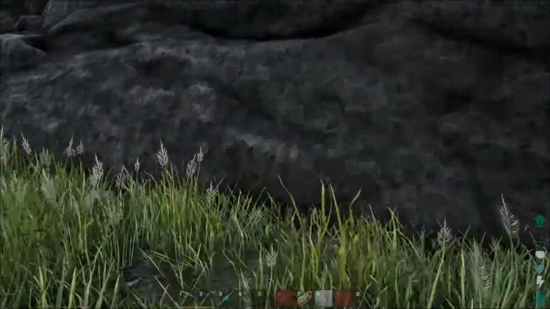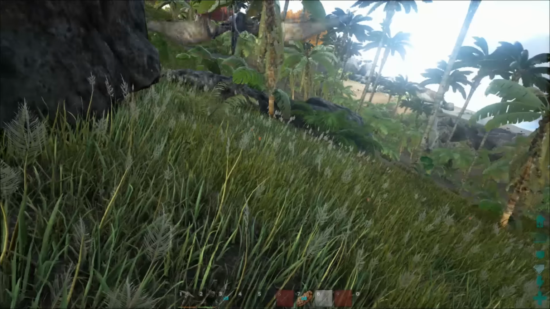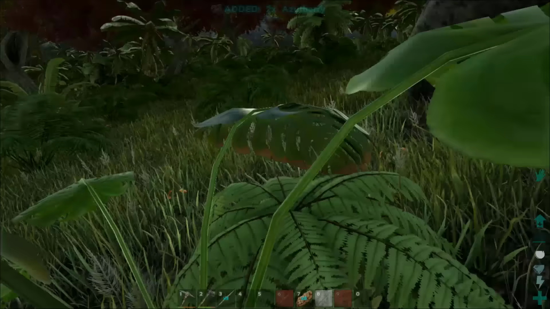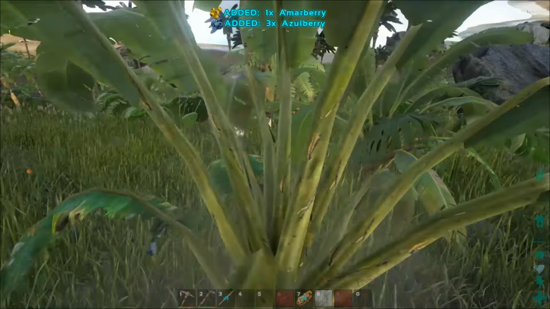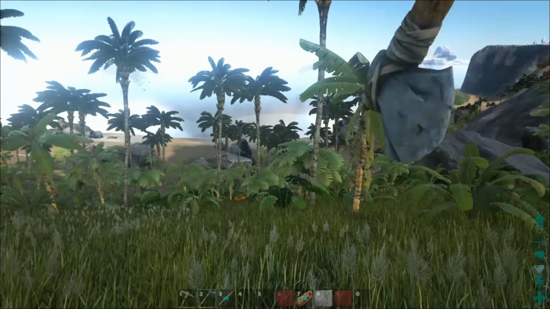Okay, let's get a bit... I can hear it, but I can't see it. Oh, we're up in the forest. This is not good. I can't see the Saber anymore. Oh, if I just had a bow. Are we good on fibre? We're good on fibre. Let's get this bow sorted.